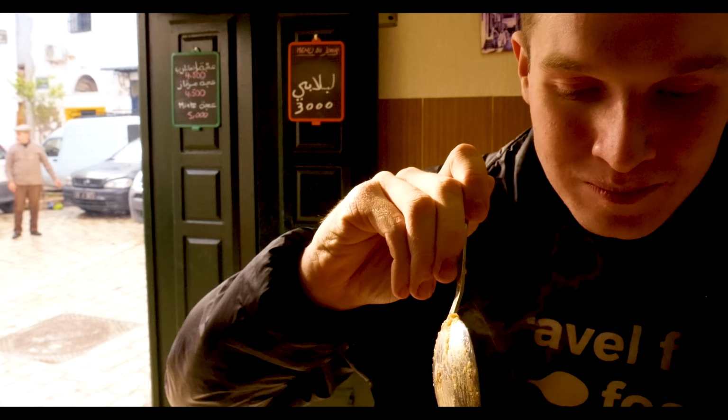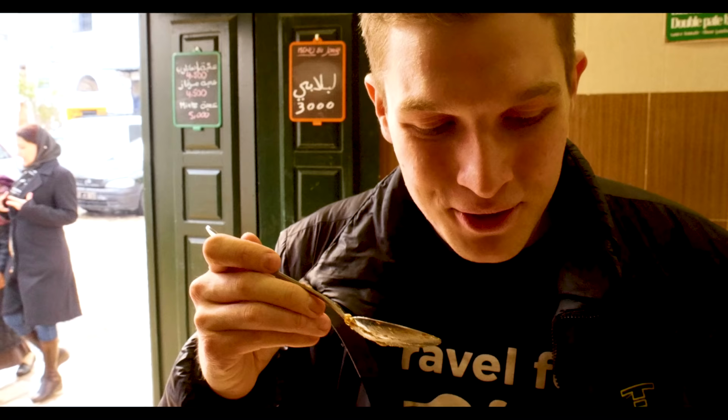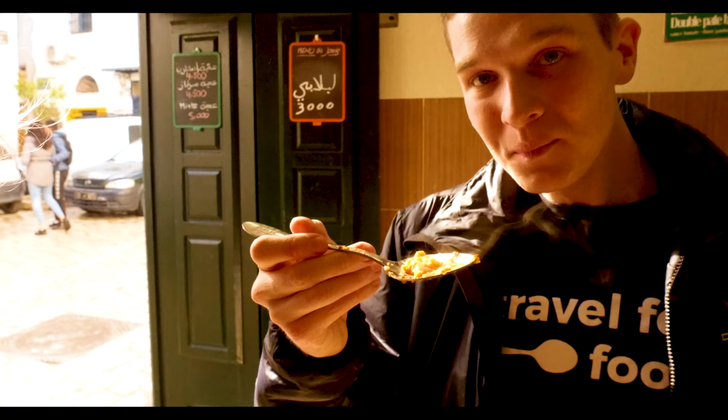Oh yeah, that's amazing. Wow, those chickpeas have such a satisfying texture, and the spiciness in that is just perfect. And then with the saltiness from the olives and a little bit of bitterness as well from the tuna. That is a perfect way to start this street food tour of the old city in Tunis. That egg as well in there is just perfect. You're very good. Shukran. It's very filling though.